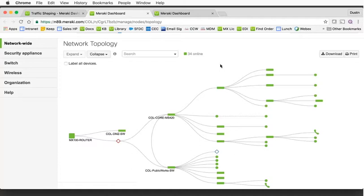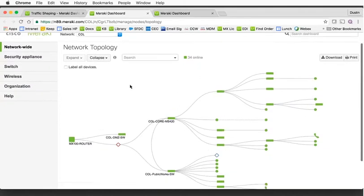First of all, I would have the user restart their device, and if the issue still persists, I would go to the wireless page and I would find, number one, where is the end user located, what access point are they on. I could really answer my own question by getting their host name or their IP address and putting it in my client's page, and it tells me exactly what access point they were last connected to.